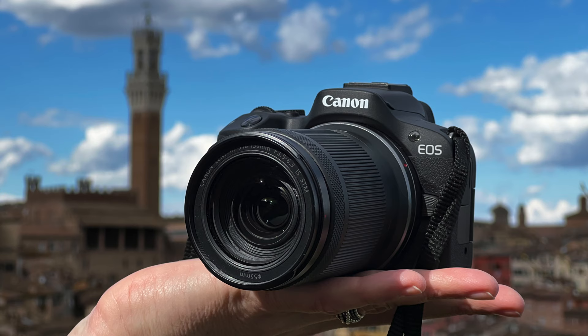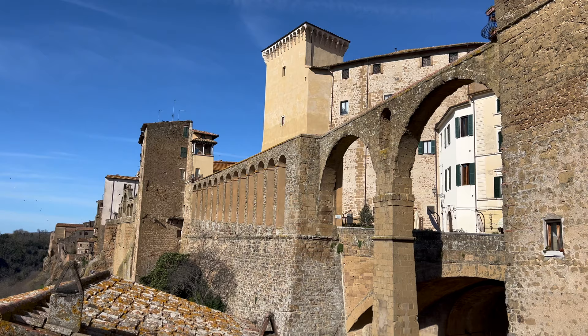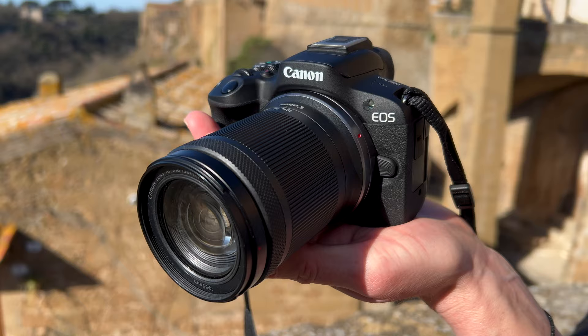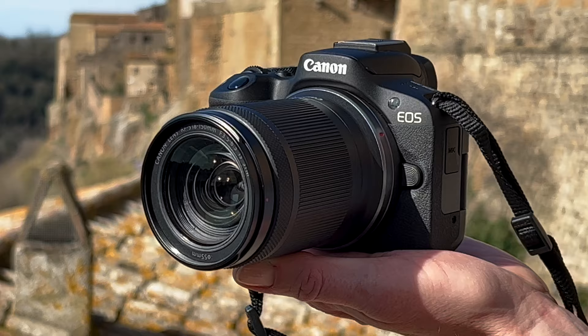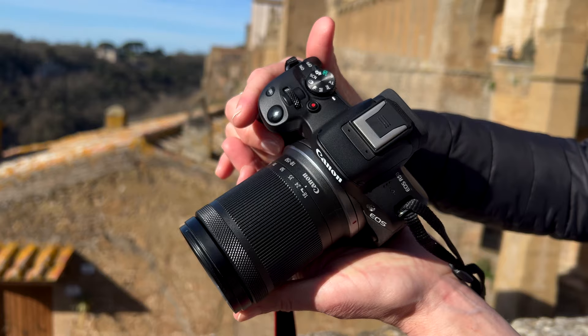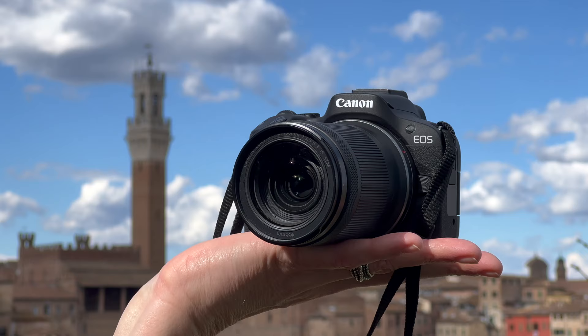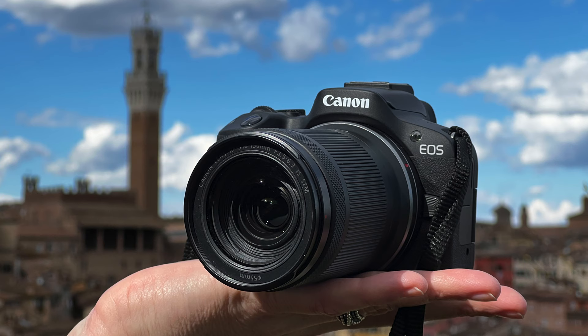Let me define this camera. It is really an important camera because it doesn't cost much, the results are really very good, and it's also not too big. So it is a great camera just to be taken on holidays in Tuscany. The reason I consider this camera so important is the simple fact that this is exactly the type of camera people would buy when they say, 'I just do not want only smartphone photos, I would like to make a leap forward.' It's not expensive, it's small, and the results are really good.